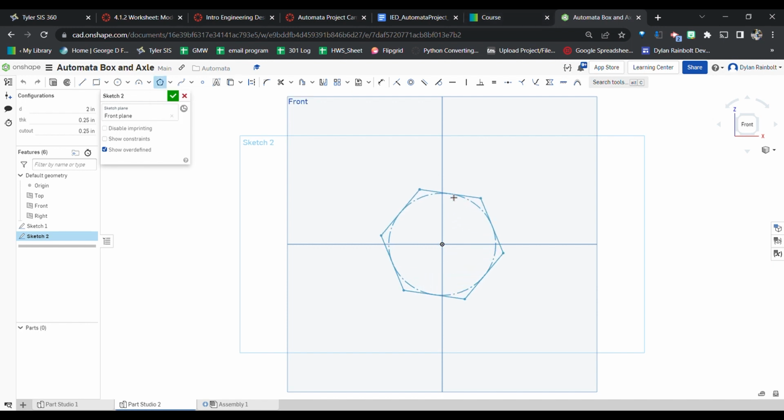And then so now I'm going to set it up like this so that this is the vertical constraint on there. I'm going to click on this. It needs to be 6 sides because it is a hexagonal cam. And then we're going to press D on the keyboard, and we're going to dimension this from here to here as D divided by 2. And that's what we're going to put in there.